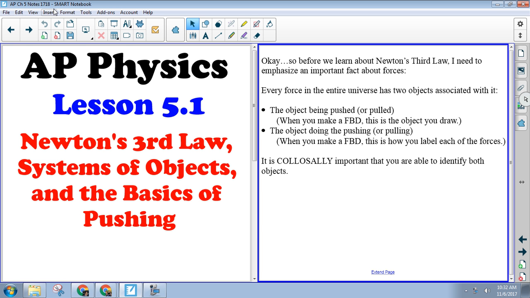So please make sure that you understand that every time you talk about a force, you need to make sure that you identify both the object doing the pushing or pulling and the object being pushed or pulled. Okay? A lot of times people say, oh, well, the wheelbarrow's force. And I don't know if they mean the force being applied onto the wheelbarrow or the force of the wheelbarrow pushing some other thing. So please make sure that you are explicit in describing forces this chapter, you guys. It's very, very important anytime you're talking about third law. Okay?